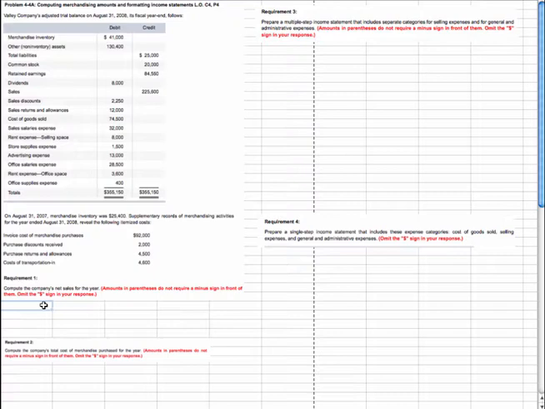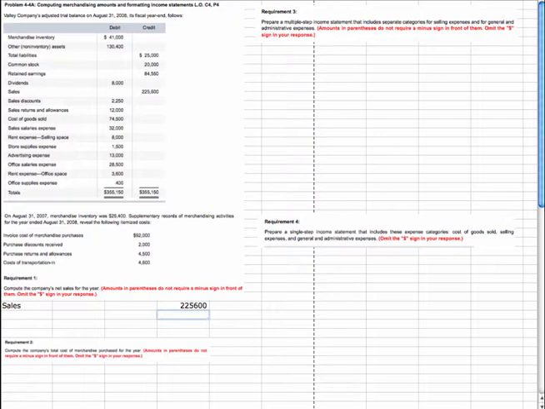So to calculate the net sales, first of all, we need to know what the sales dollar amount is. If we go over here, we'll see that the sales dollar amount is $225,600 right here, that credit balance. Remember, sales is a revenue account, and the normal balance for a revenue account is a credit. So this $225,600 is a credit balance, and we're going to stick that right here.